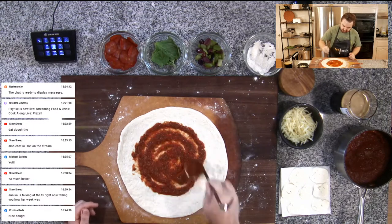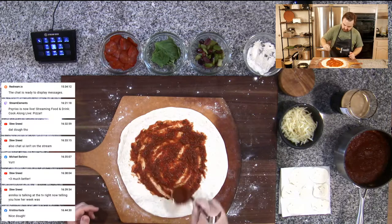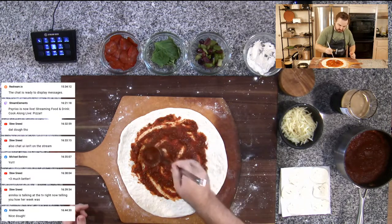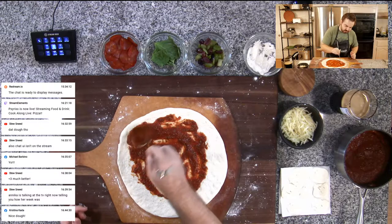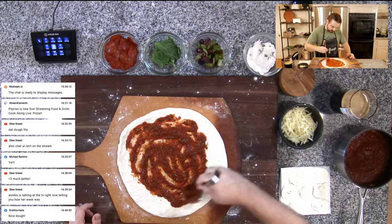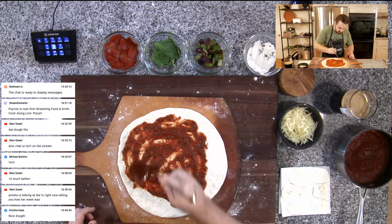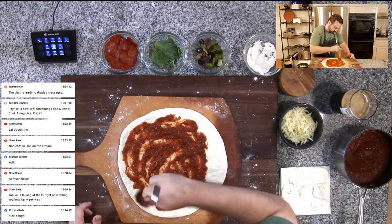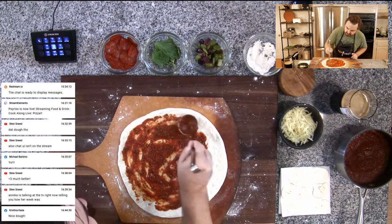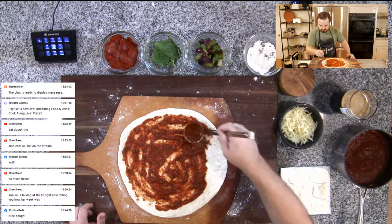There we go, just a nice gentle pressure. Get the pizza sauce out. And then you really just wanna just barely stop before the edge. And you'll get a nice bubbly edge and the rest of the pizza will stay kind of down. We're gonna go almost, yeah, like leave maybe a centimeter or a half an inch. If you don't know what a centimeter is, quarter inch to a half an inch of space around the outside.